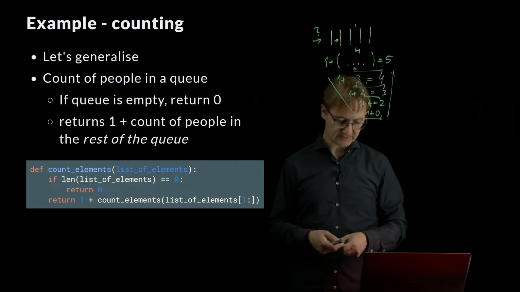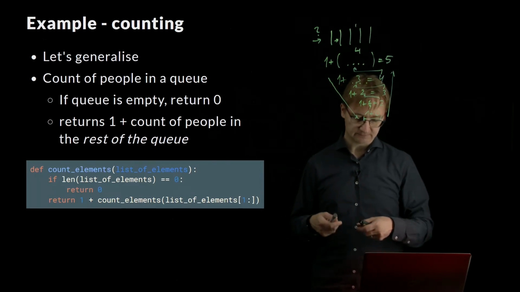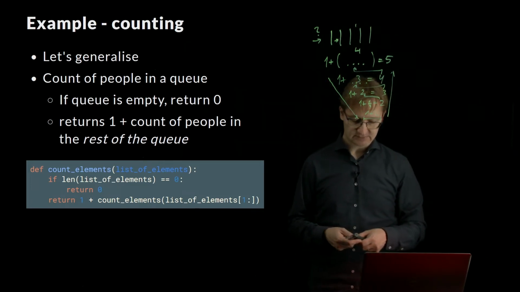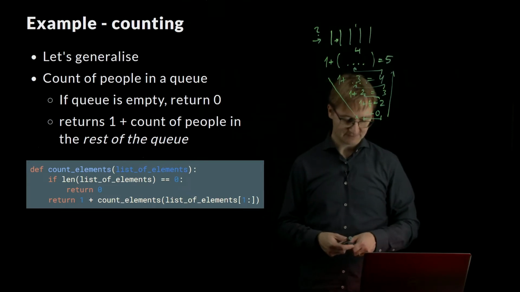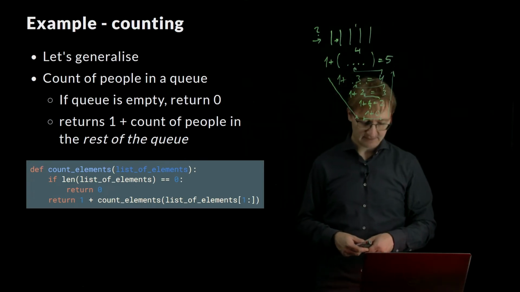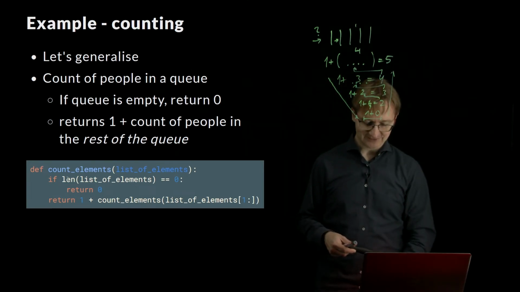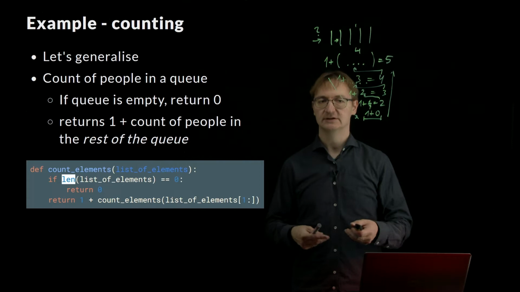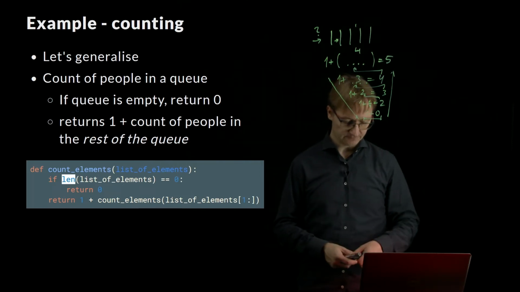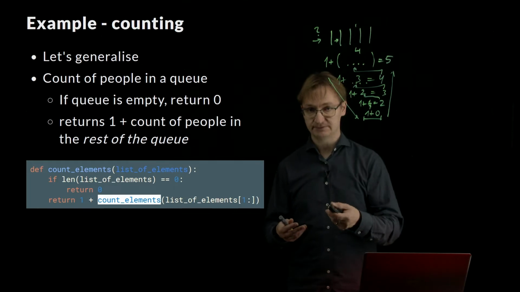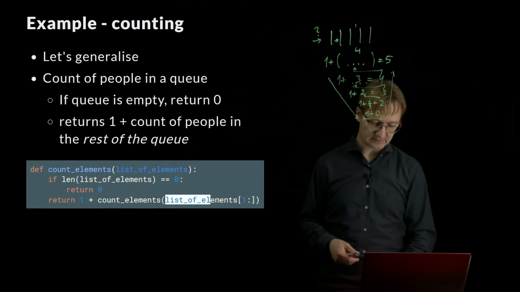So here is also an example. We have a function, count elements, and we have a list of elements. So instead of using len directly, we are using a recursive solution here, although this solution actually uses len itself. So if the len of this list is 0, then we return 0, because if it's an empty list, then there is nothing to do. Otherwise, we return 1 plus count of elements. We call the same function, but we pass on the smaller q.